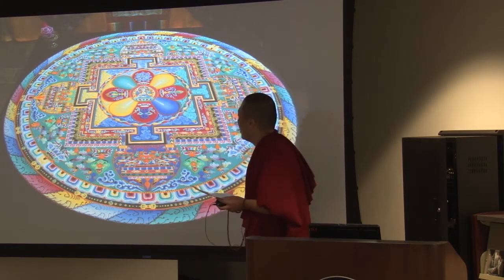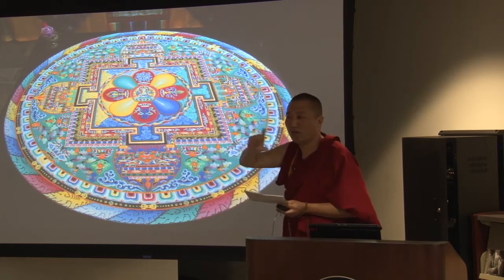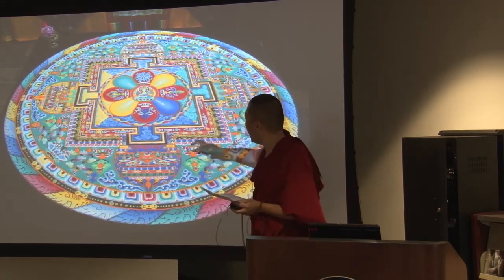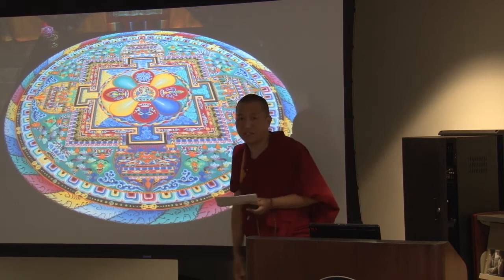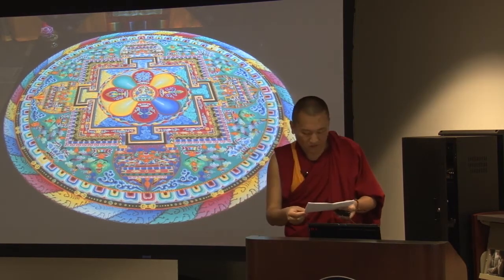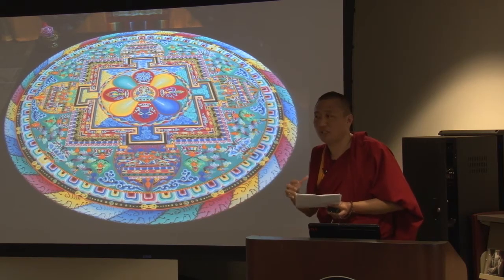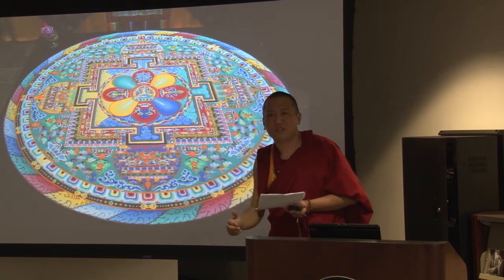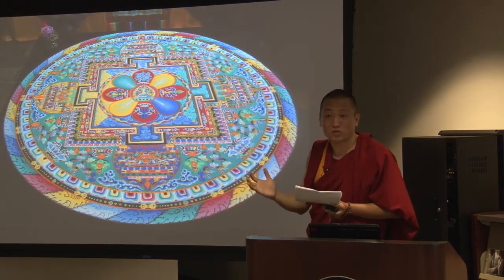Now this is the inner wall, like this one. The inner wall comes in 5 different shades. You can see blue, green, red, yellow, and white. So this stands for 5 powers, which are indispensable if you want to follow the path of spirituality. So what are the 5 powers?